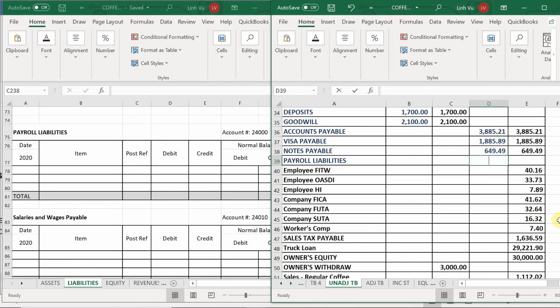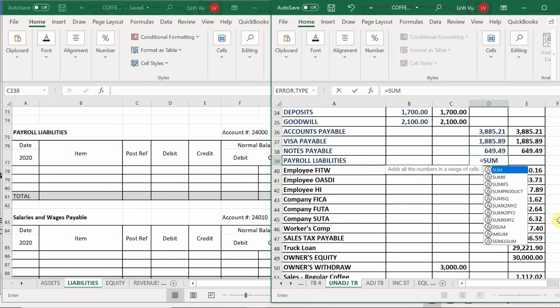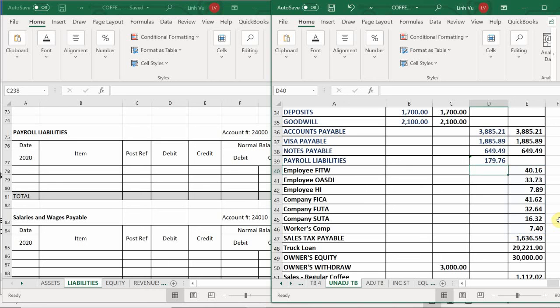And all of this right here, once again, equal sum. It's going to consist of my FITW, OASDI, HI, FICA, FUTA, SUTA, and workers' comp. So right now, I have a total of 179.76 worth of payroll liabilities.